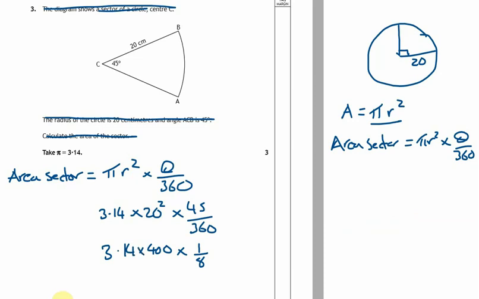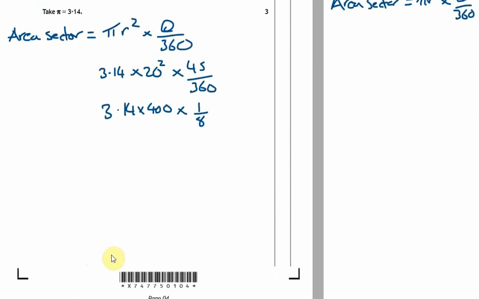3.14 times that. So I think the first thing I'm going to do here is do 3.14 times by 400. Oh, computer's upset or something. We do 3.14 times by 400. So we move the decimal point 2 places, that would become 314 times by 4. So we can just do an upstairs downstairs for that. We'll do 314 times by 4.